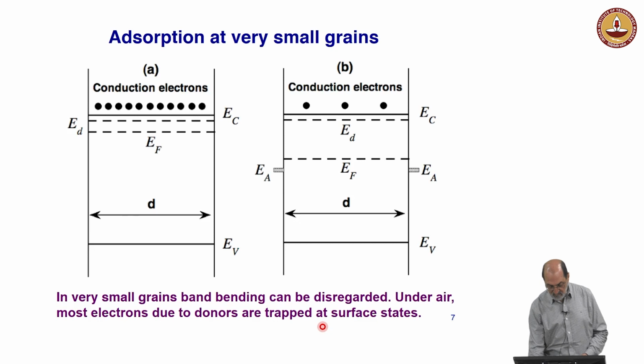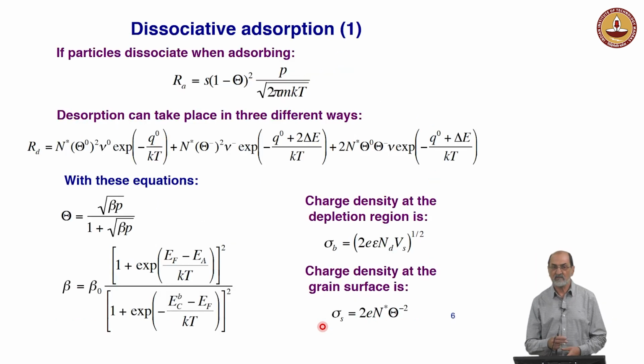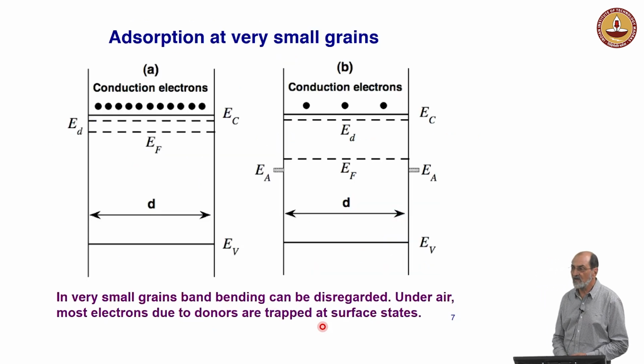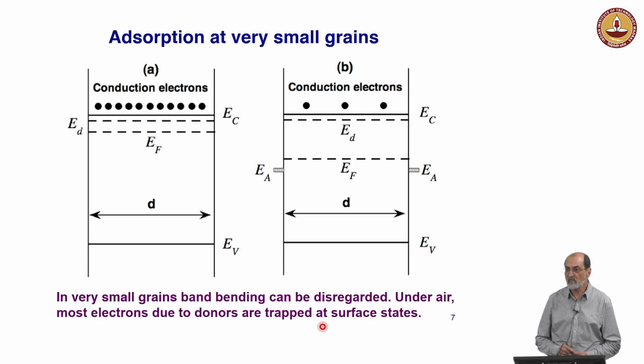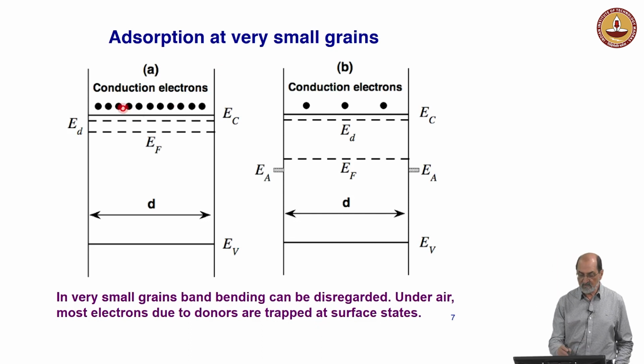So after looking at all this, which is quite complicated because we have the barrier, we wanted to check how things were going, avoiding all the problems that the barrier generates at the surface. A way to avoid this, simplify our problem and solve experiments, was to use very, very small grains. If you have very, very small grains, we have no room for band bending, and the bands are practically flat. So if we accept that, now we have no room for this to develop, so everything is almost flat.